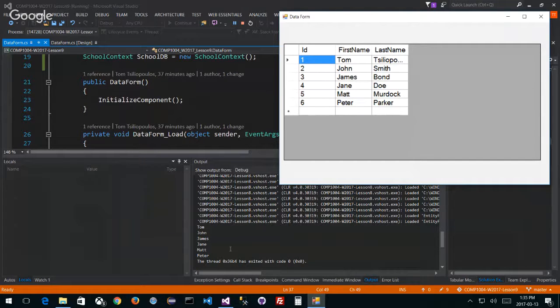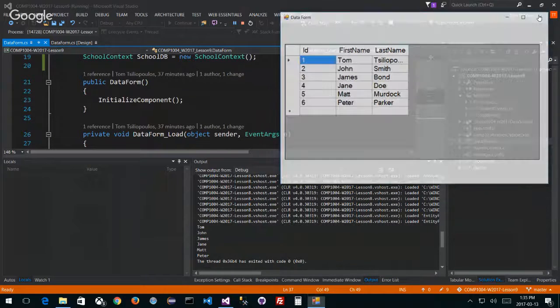But I was able to get all the data, the users from the database, using Entity Framework and LINQ, which is what we've been talking about this whole hour and a bit now. Hour and a half, actually. Okay, makes sense? One more test, and then we'll stop, I promise.